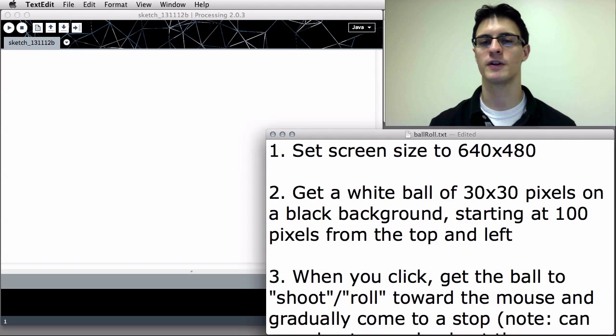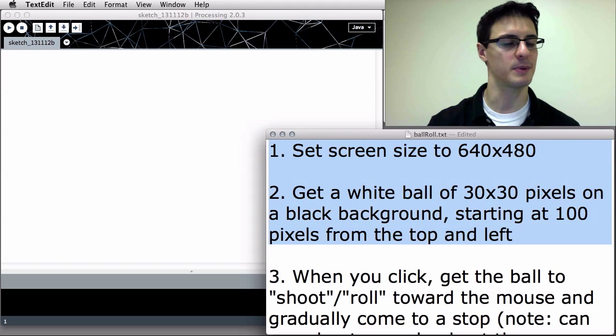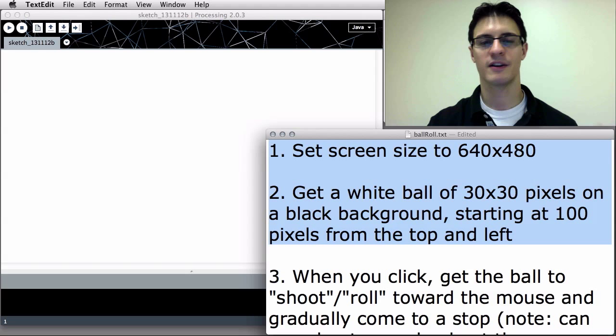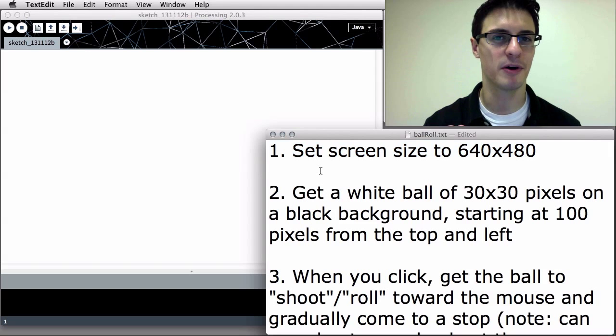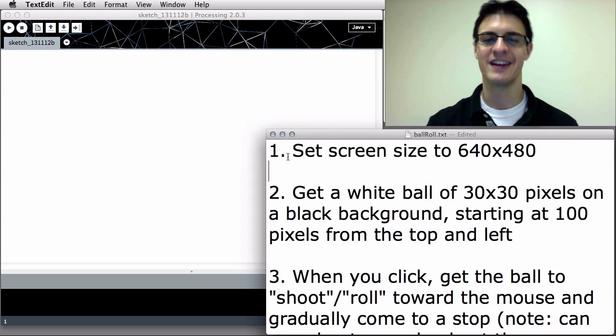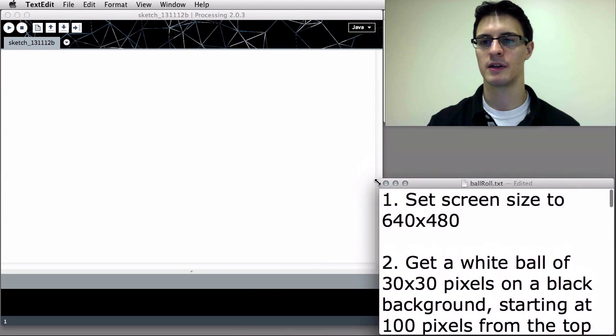If you are warmed up with Processing, especially if you've been following the previous videos, I encourage you to try this out on your own. Follow these steps. If you need to hear them again, go back, listen to them, pause, and try to do each one on your own. It's really going to help you to follow this exercise first, just from a verbal description level of the spec. But assuming you've already paused the video, or you don't care to, either way, let's now walk through how I would do this, just for comparison to how you might have solved it.